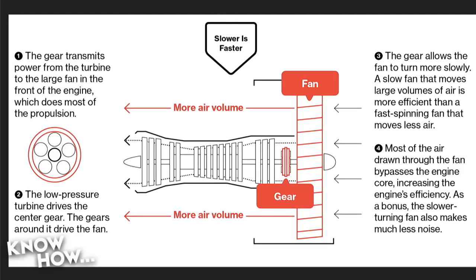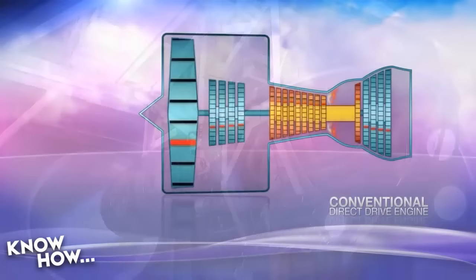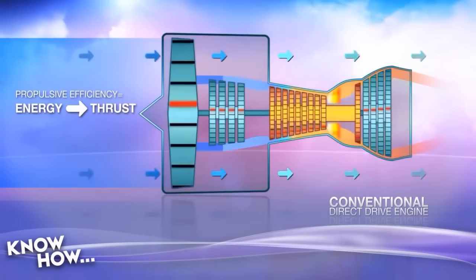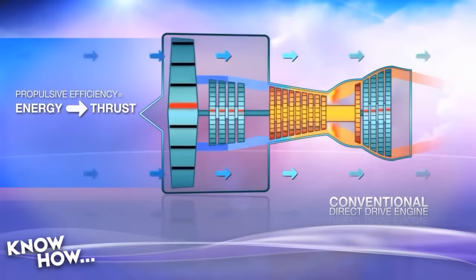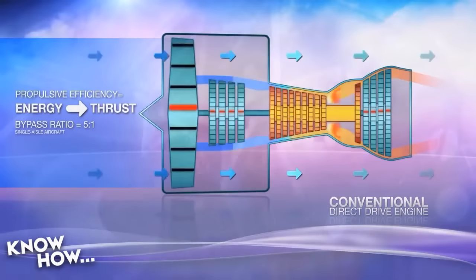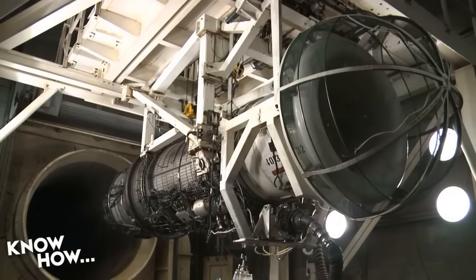This is how a traditional turbofan works. We have a video here — this is the engine from a B-1B Lancer bomber, an after-burning engine. In this kind of engine you've got several parts: the fan at the front, then the low-pressure compressor, the high-pressure compressor, the combustion chamber, the high-pressure turbine, and the low-pressure turbine. It's color-coded — the high-pressure parts are bonded together on one shaft, and the low-pressure parts plus the fan are bonded together on another shaft. You don't want a lot of complexity inside an engine moving that fast; you add things that can break, and they will break.